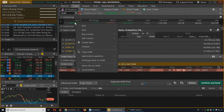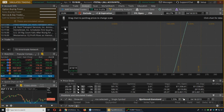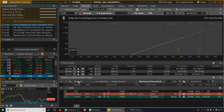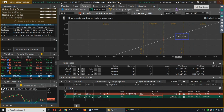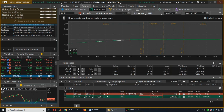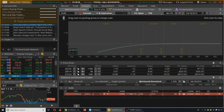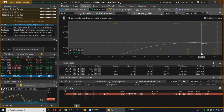If you look at it as a single stock, just to show you an example of what a single stock profit and loss picture looks like, it's going to look something like this. So stock goes up, you make money. As I move the mouse, you can see 100 shares or 500 shares, I'd be profitable about $8,343. As it moves down, I'd be at a loss, right? These other lines here are 10% up or down. With options, we have an extra line. One line, the green line, is at expiration. The other line, the white line, is today's line.